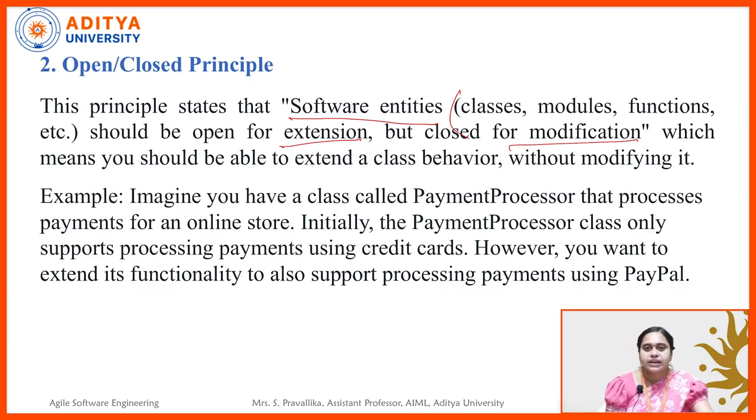So that means we can welcome new features, but we can't modify the existing ones. Adding a new feature should not reflect modifications on the existing features. Which means you should be able to extend a class's behavior without modifying it. That means we are able to add something without modifying the existing one. So this is what the open closed principle states.